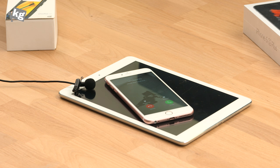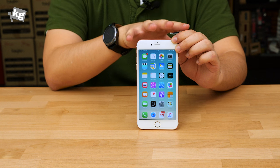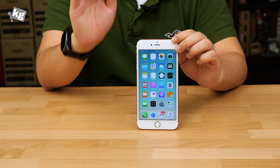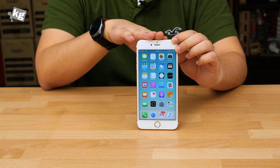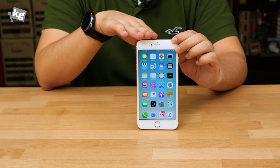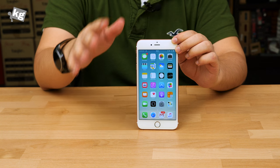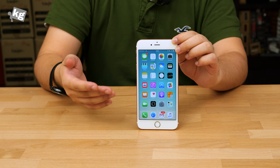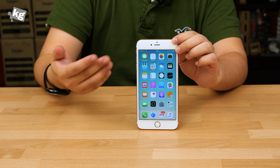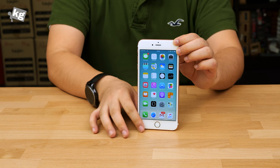But aside from that, messages and phone calls are totally different. While the old generation vibration was like a constant vibration or the pattern that you set, now the Taptic Engine gently alerts you. It's like, beep, beep. You got a message. It's really nice. It feels really nice. I'm never expecting a phone call or the message, because they used to annoy me a lot when they vibrate in my pocket, but this feels totally nice.